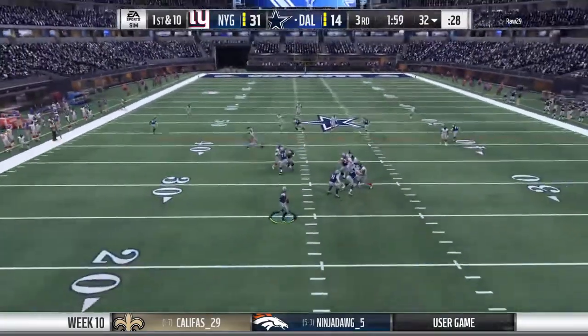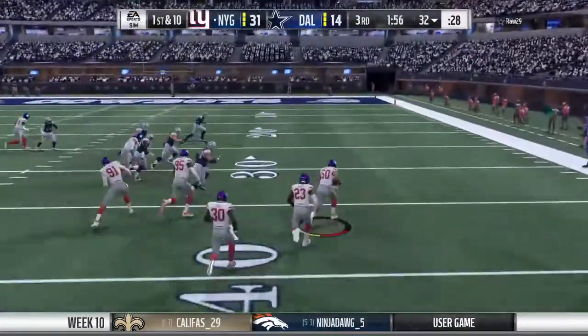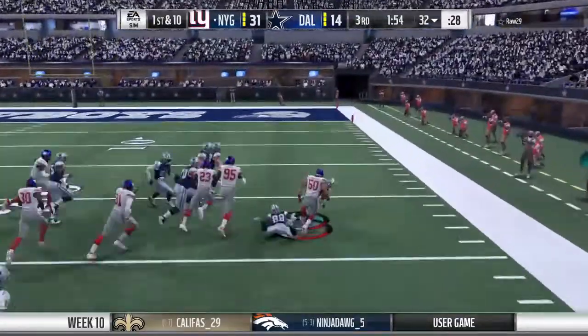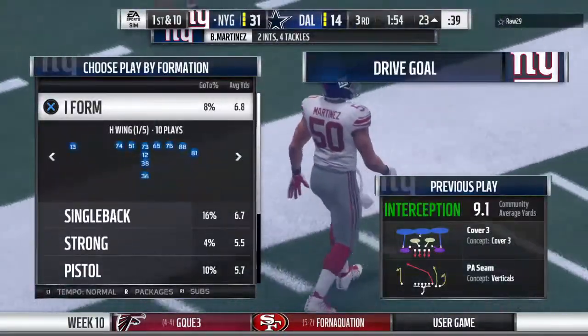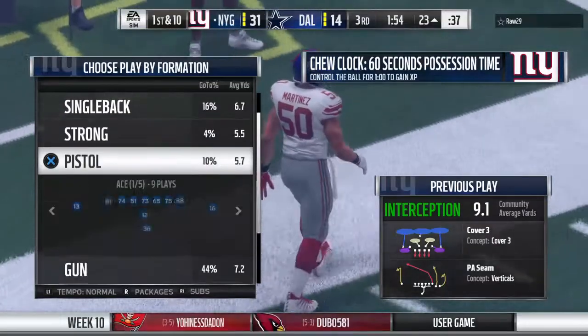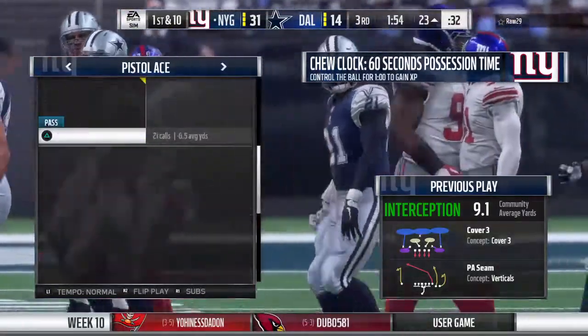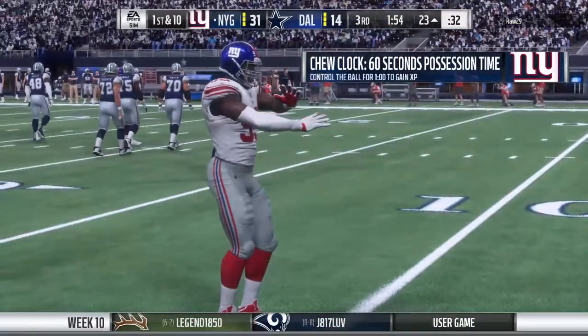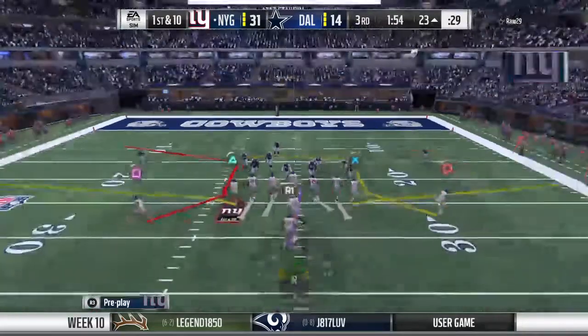Off the play fake, Prescott. And for the 4th time tonight, it's an interception. Picked off by Blake Martinez. And a super return as he gets us all the way down inside the 25-yard line. So that's back-to-back drives where they've thrown an interception. Ordinarily, we look at the offense and say, what's going on with your scheme? Maybe we should look at the defense and just give them a whole lot of credit. They've got them frustrated right now.